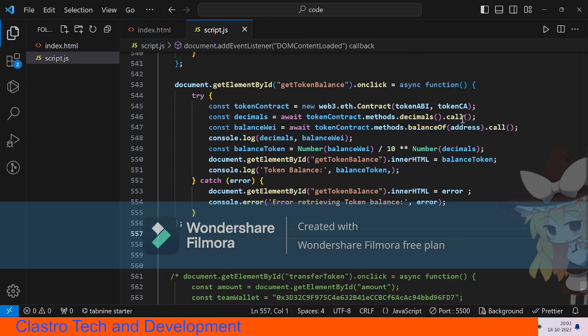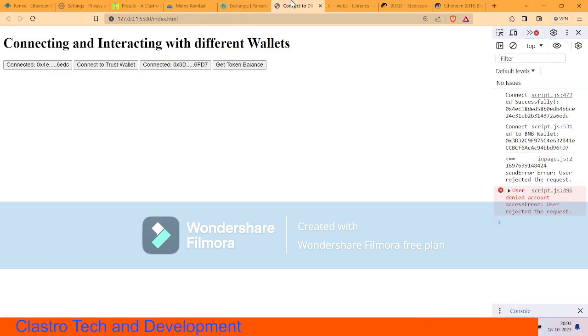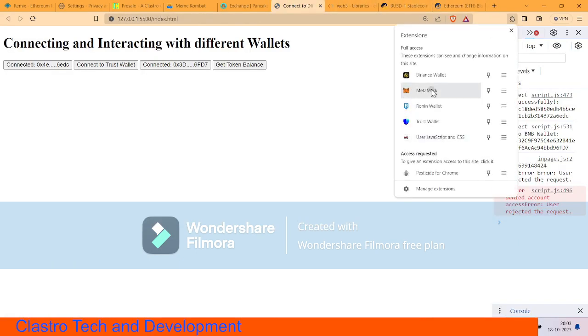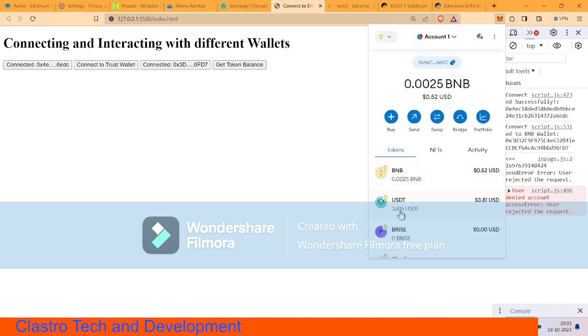So if we do this, the number would usually return like this: the real balance, which we see in the wallet. Like in our MetaMask, we see we have 3.8 USDT.